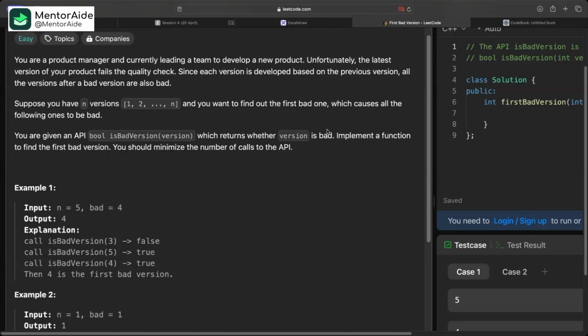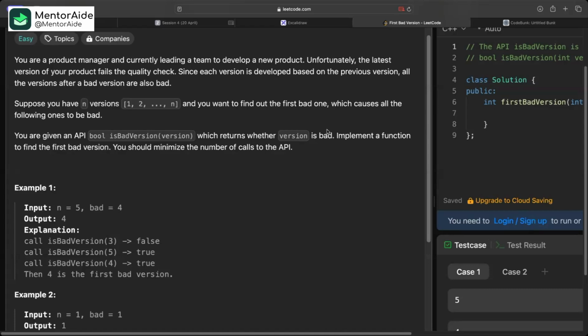So they are saying that you are given N versions of a product, or you can say a software, which is 1, 2, 3, 4, 5, 6, 7, 8 till n. Now they are saying there was a bug which got introduced in one of the versions. Let's say it can be 5, it can be 6, it can be 7. Since that bug was not fixed by the developer, it kept on passing to the newer versions.